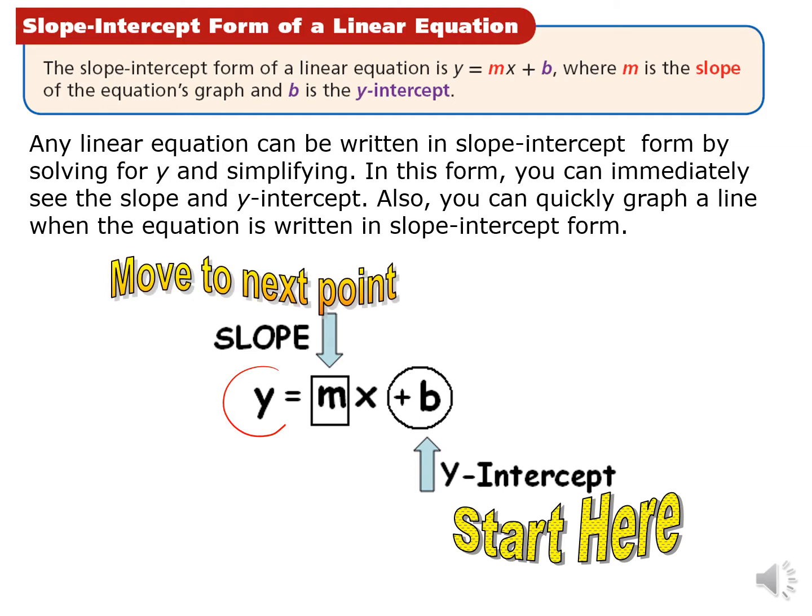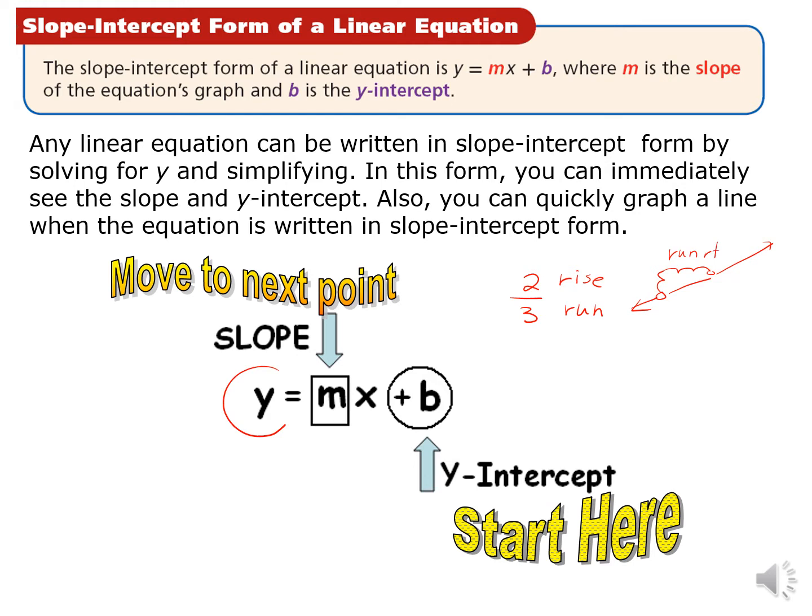Now, the one important thing about slope is that you always want it in fraction form. So this would be my rise, this would be my run. So I always do the rising first when I'm doing slope. So I'm starting from a point, I would go up 2, and then I like to go right 3, and then that would be my next point, and I would draw my line with my ruler. So that is a really helpful way to do it. I always run to the right.